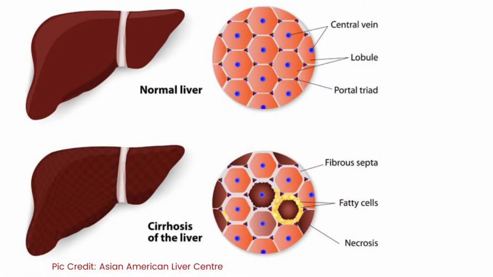The fourth stage is liver cirrhosis, which is the extreme and advanced stage of fatty liver disease. In this stage, your liver has undergone permanent damage and it is difficult to reverse the condition beyond this point. Excessive damage and scarring of the liver cells blocks the supply of blood and nutrients to those parts of the liver where the damage has taken place. You may need a liver transplant at this stage.